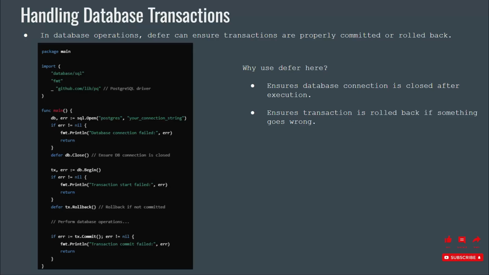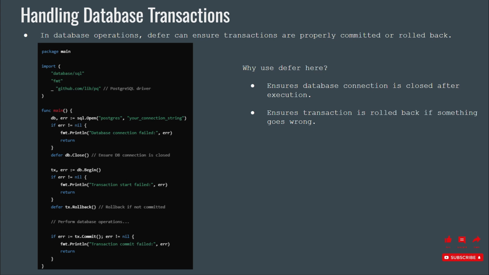Handling database transactions. In database operations, defer can ensure transactions are properly committed or rolled back. Here in this code example, we have created a connection to a PostgreSQL database. Then we defer db.Close to ensure the db connection is closed at the very end of this main function. Then we start a transaction.